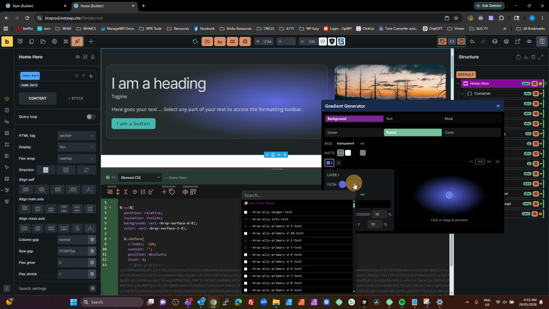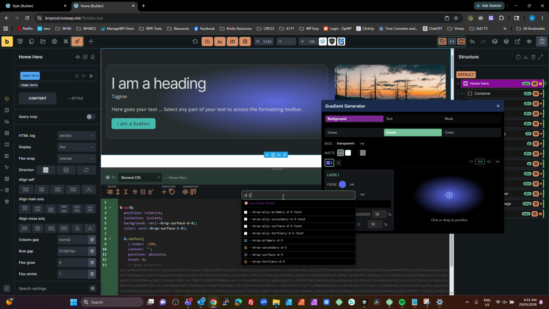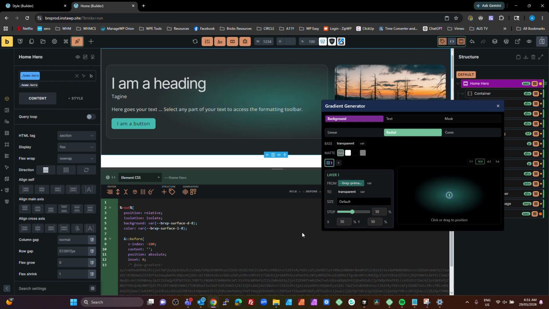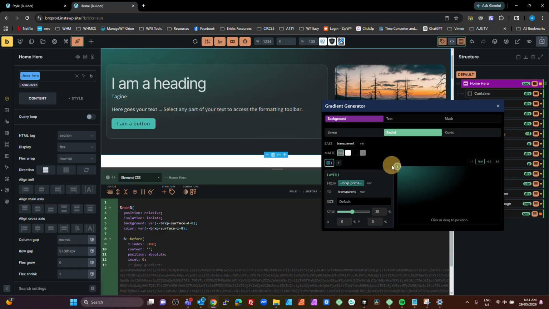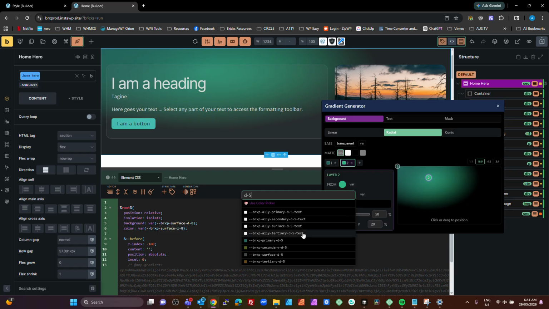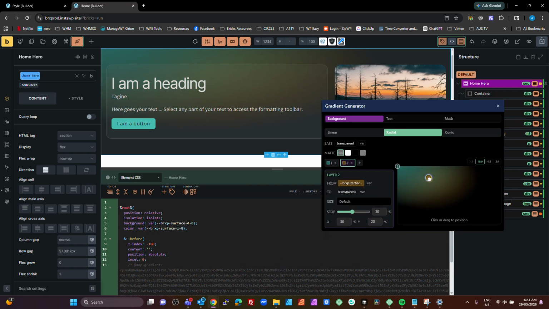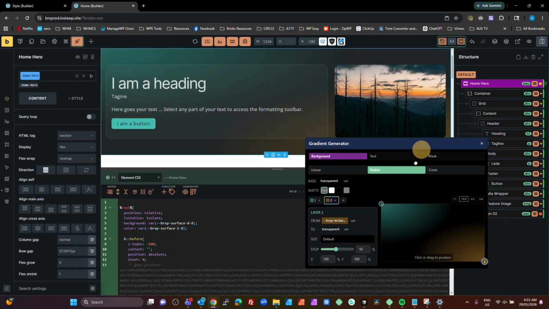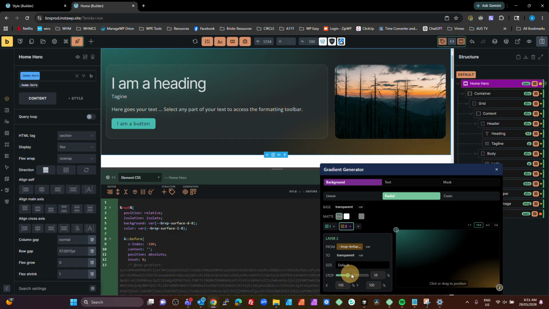Okay, so we're going to go from, let's go from our primary, actually do a D5 primary, D5 to transparent, and we'll stick you up in here in the right hand corner, up the top there. And we're going to add another one. So another one, and we'll make that our secondary D5, and we'll stick you down in the right hand corner there. And we can play with sizes and shapes and whatever you want there. Okay, so we've got a couple of gradients there, and that looks okay.